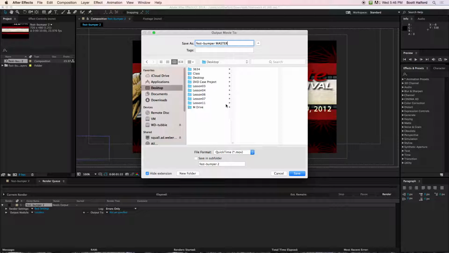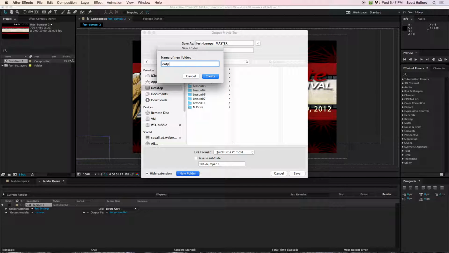But if you guys are doing a project, then you're going to want to put these in your Outputs folder, or Drafts folder. You could have a masters folder, you can have a drafts folder, however you want to organize your output files. So maybe I'll just create a new folder and call it output samples.